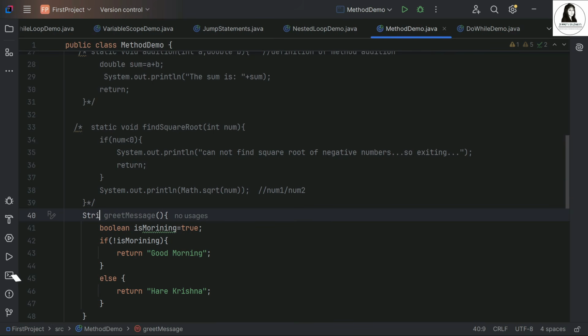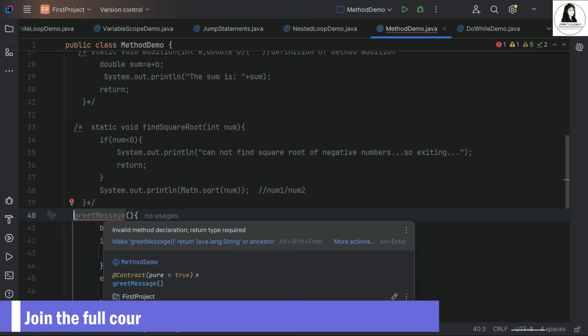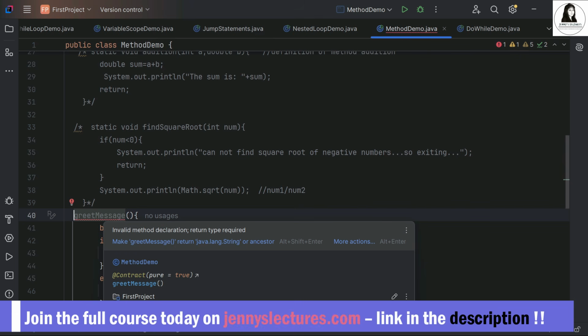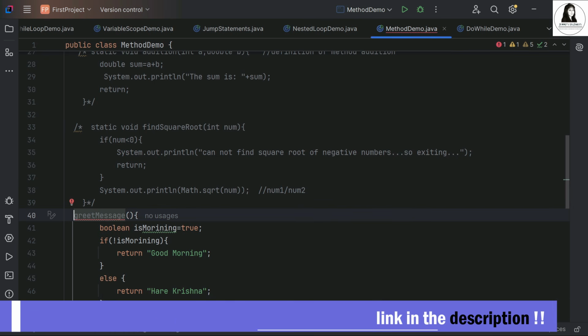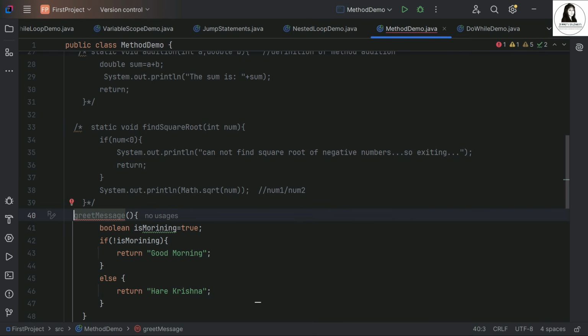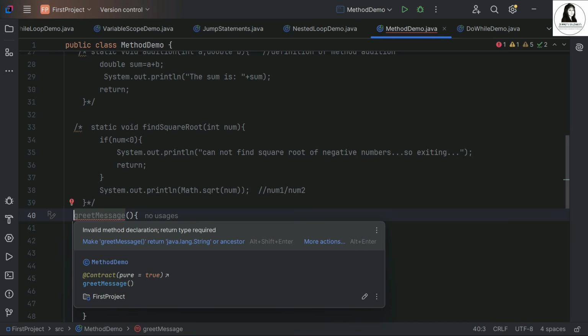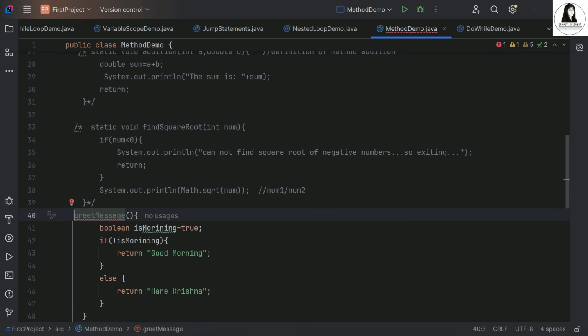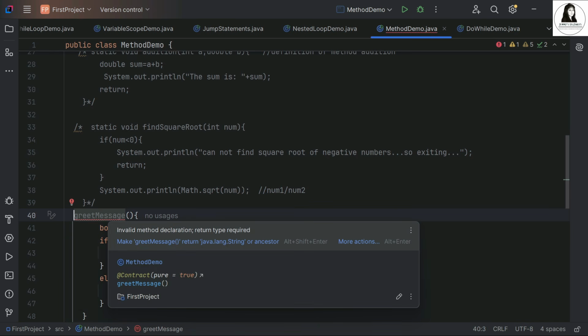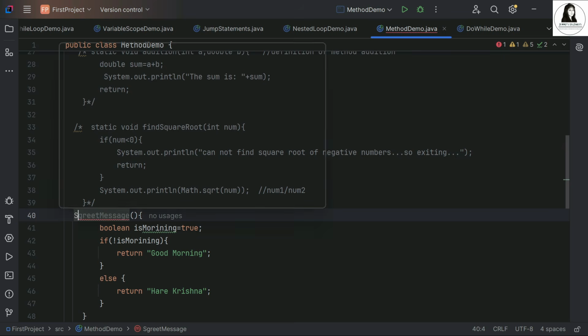Or if you do not put the return type, it's an invalid method declaration, return type is required. I think in C and C++ it is allowed because by default it will take int if you do not put any return type. I'm not sure, but in Java it is definitely not allowed. You have to put a return type, otherwise it will give you an error.